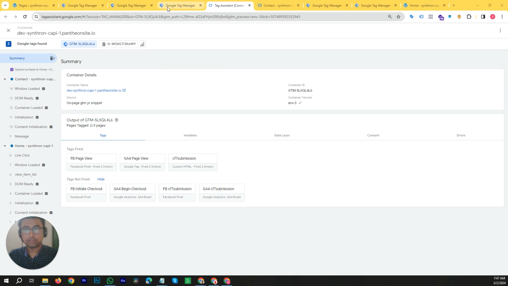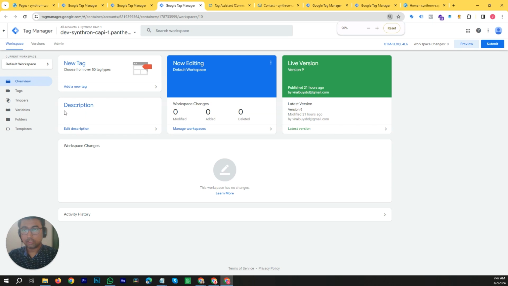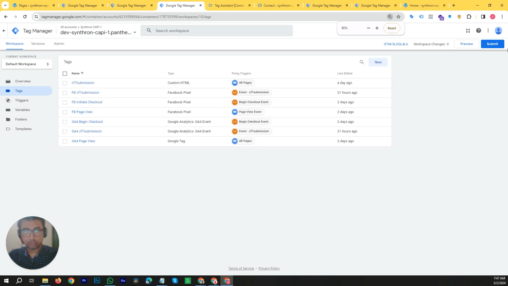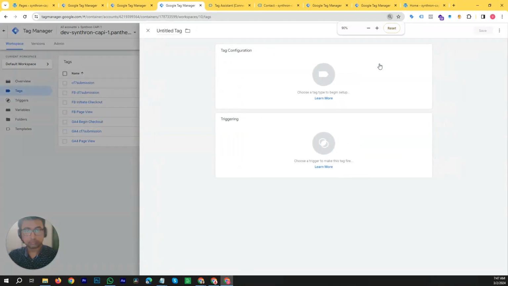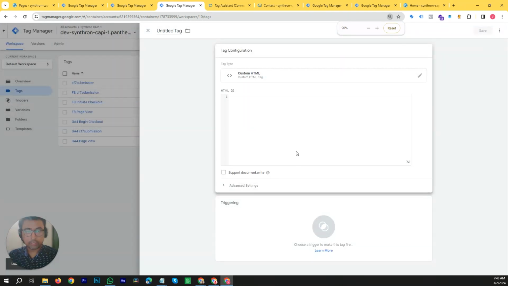For that, we will go into our Google Tag Manager web container. Let's go to tags. We are going to create a new tag. This will be a custom HTML tag.